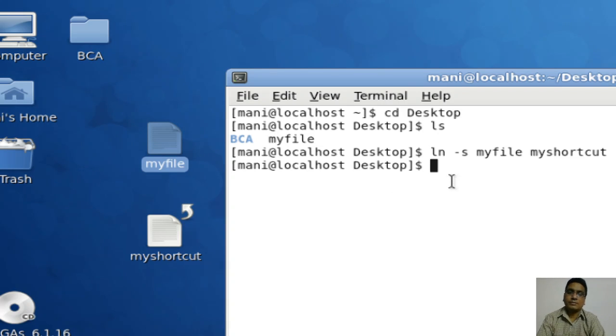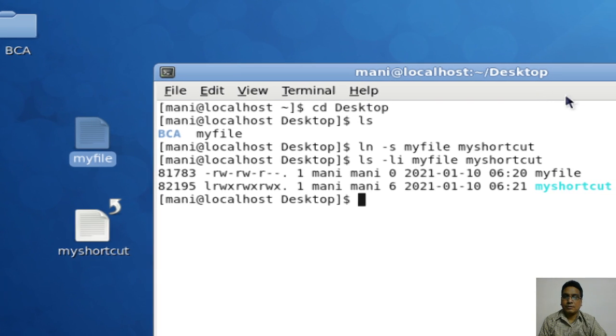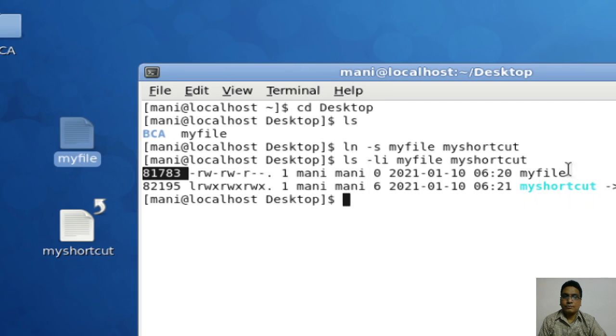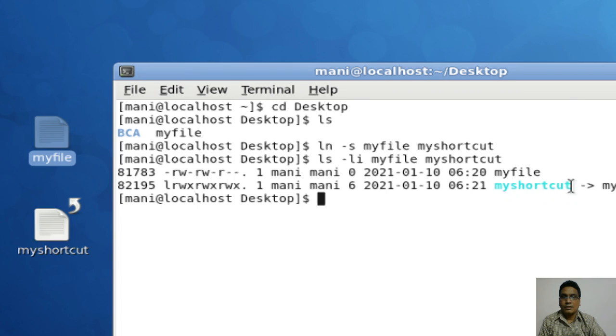Now let's see some of the things that we have to understand about it. I'm going to use ls minus li on these two files, that is my file and my shortcut. Few things that you must notice over here: first, very important thing, this is the inode that I am referring to. The inode of my file is 81713 and you notice that the inode for my shortcut is different. That means my shortcut is a separate file by itself.